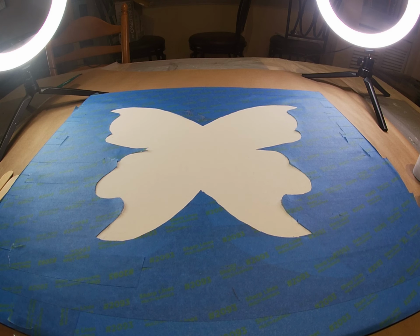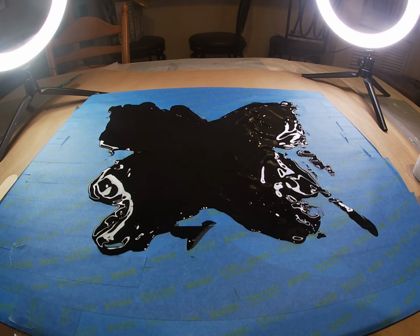I'm going to go ahead and put my black base on first. And then I got four different colors of blue, four different shades of blue. And I'm going to see if this works. I only outlined one because I want to see if it worked first. And if it does work, then I outline the other. So let me get my base on and then I'll come back when I'm putting the paint on and using the blow dryer. Okay, so my base is on.